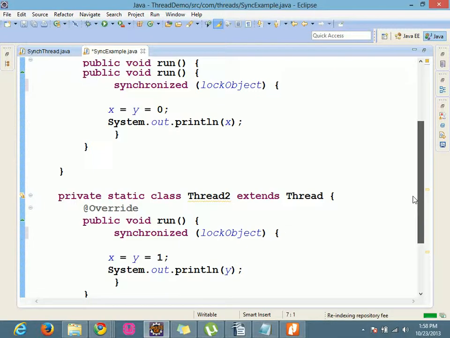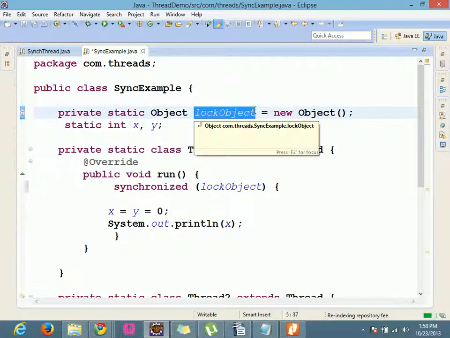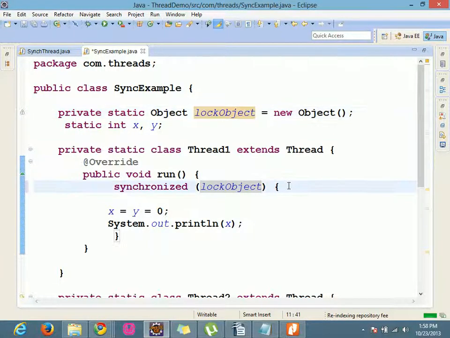So you are working on only one instance of the object, the lock object. So you set an object onto that block. Look at this, just a block locking, not the whole method. We are synchronizing a block. So to synchronize a block, you need a lock object. You need an object, one object which will be monitoring, like a monitor, to monitor both sides.